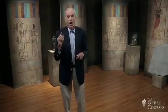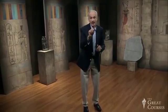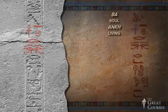The man tries to bribe his Ba. He tells the Ba that if he doesn't desert him, the man will build such a wonderful tomb for him that he will be the envy of all other Bas. The Ba will have no part of it, and says the man has to wait for a natural death. The point for us is that in the inscription on the lid of Tutankhamun's sarcophagus, we have Anubis guarantee that Tutankhamun can come and go like a Ba. And look at the word that comes after the word Ba, Ankh. Tutankhamun will be like a living Ba.